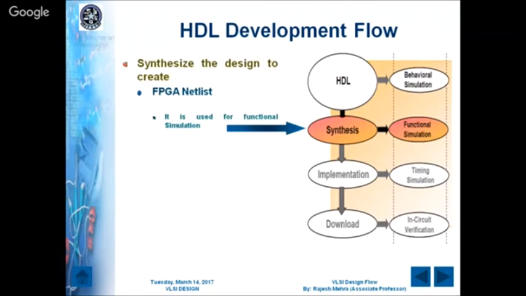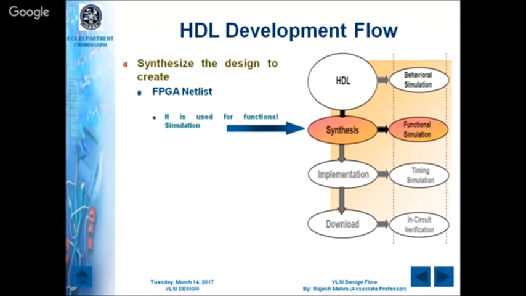So after checking the behavior, let us say the behavior of your circuit is okay. Then under synthesis, we create a netlist. Netlist means your software is going to take the design in the form of textual language. As you started your code with VHDL or Verilog, now it is in the form of text. Your software is going to take this text and convert it into RTL. RTL here stands for register transfer level. RTL means your text is converted into a graphical representation, a schematic kind of input. Now you have a graphical representation with all the nets connected with each other. So the netlist is created.